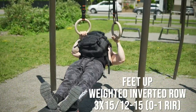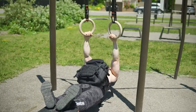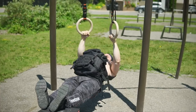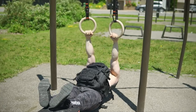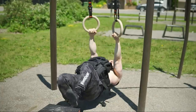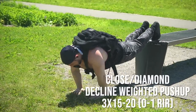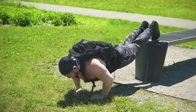Now we're going to hit some feet-up weighted inverted rows. I actually brought my own plyometric box just so I can get this angle in. I'm using gymnastic rings, but you don't have to — it can be a bar and a power rack or those bars right in the background. The reason I chose rings is you can suspend them on top of a pull-up bar and get a neutral grip. It's a lot more comfortable and you can get more range of motion. This is the superior way of doing inverted rows. I got a little bit stronger here — this weight used to be difficult for reps of 10 to 12, and now I'm hitting 15s with pretty clean form.